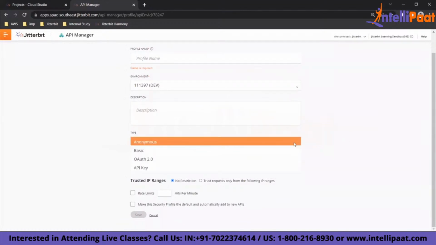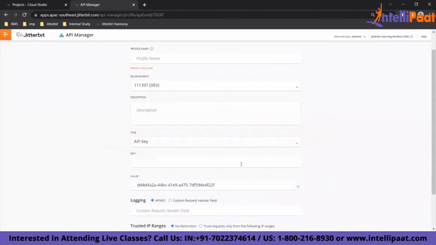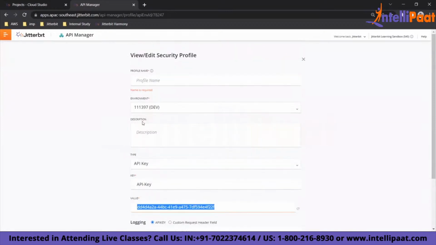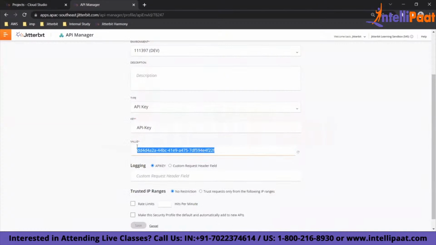So let's say in Jitterbit there are 4 types of auth that you can apply to this profile. Let's say basic or 2.0 API key. So if I click on API key, let's say this is my API key, right? And this would be the value it would generate. So while hitting this API from Postman, you need to have this value configured.